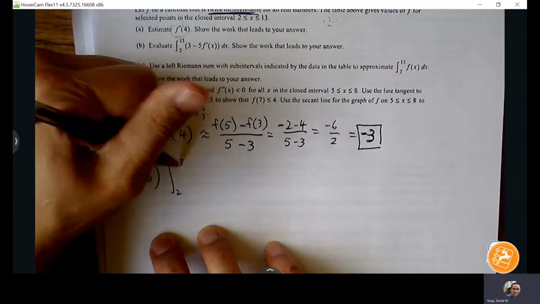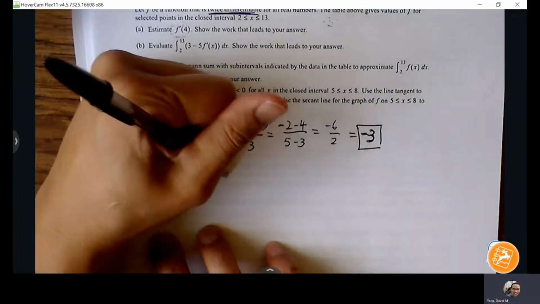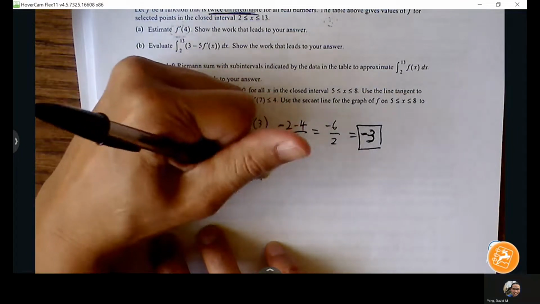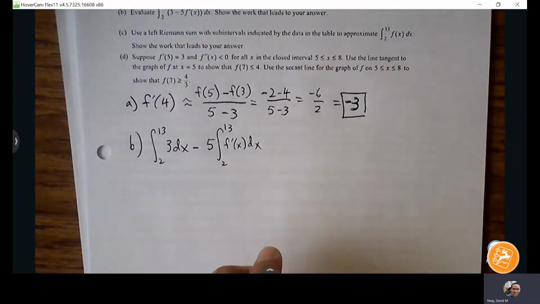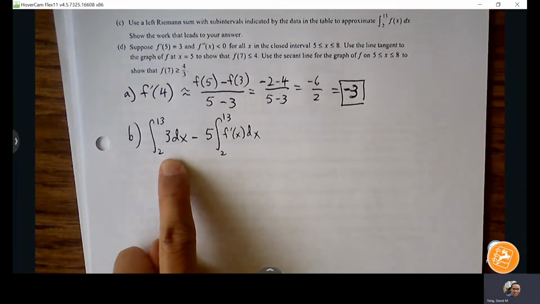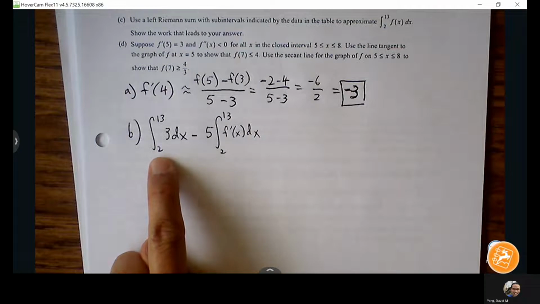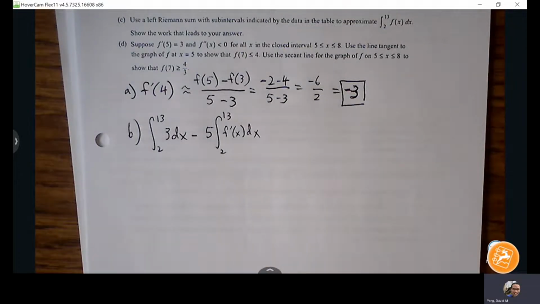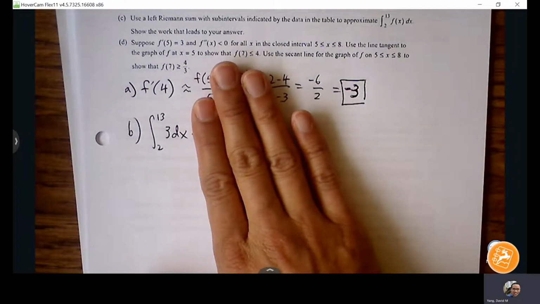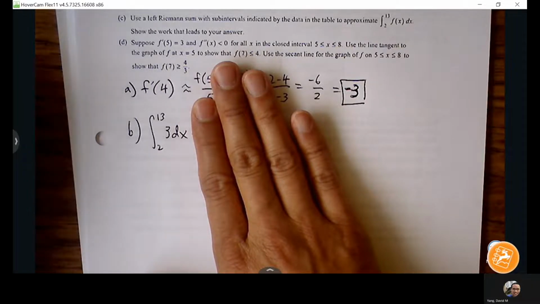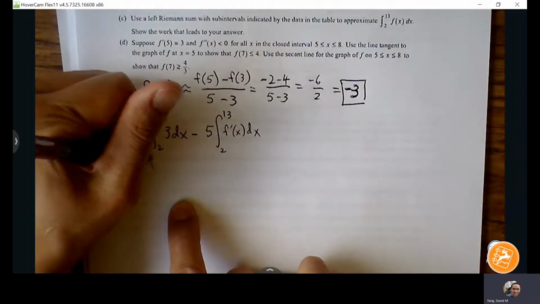What if I thought of it in this perspective? Integral of 3 dx minus, and I can pull the 5 out in front. Now, there are 2 distinct ways that we're going to approach each integral. What rule do you think we're going to approach for the first one? What's the integral of 3 dx? What rule do we use there? Any idea? No? Okay, so this is going to be power rule.